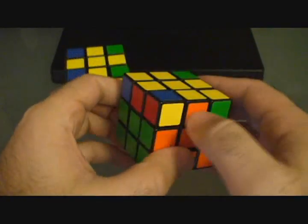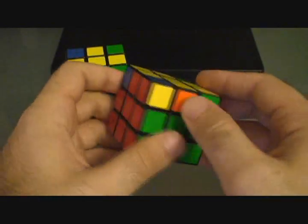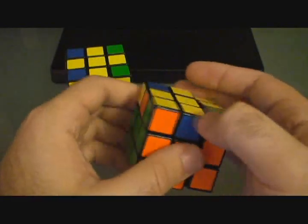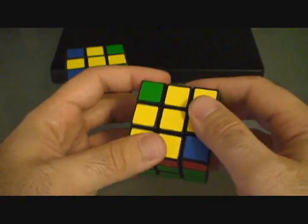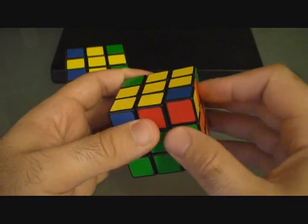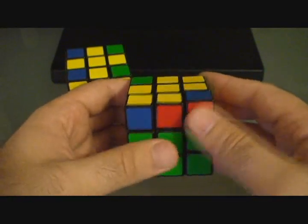Then you want to turn the cube around until you find matching. Oh, it's not there. There we go. We found our two matching. Again, in that case, you go back to the way it was before. Put the matching in the right, the other matching in the front, and you do the same algorithm.